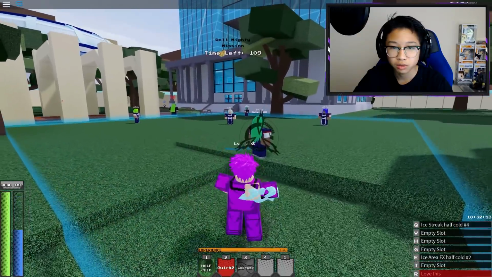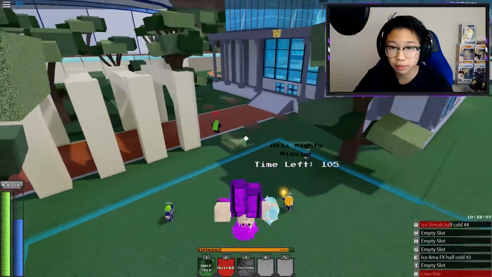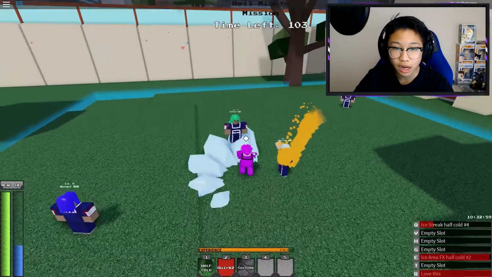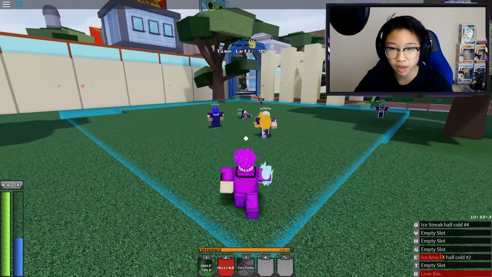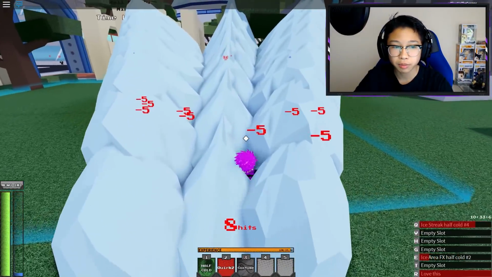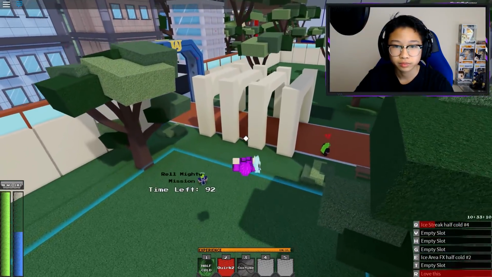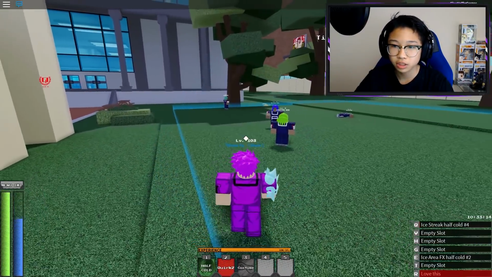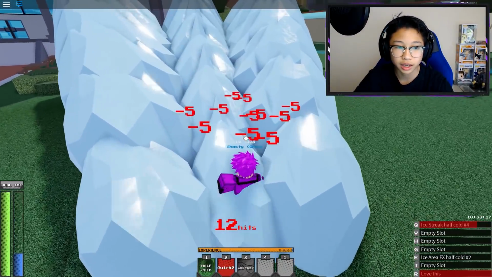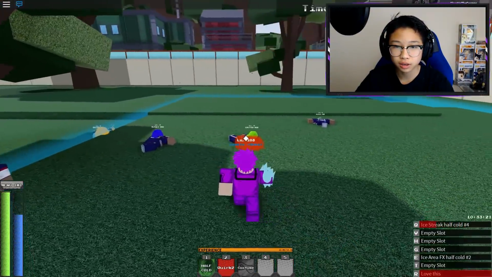But as you can see, this is what half cold looks like for now. It may look pretty weak, but it's actually pretty strong, especially since I'm not even that high of a level. 100 is a high number, but not in this game, because they actually have a pretty high level max cap. I believe the max cap, from what I know, is going to be 2,000, but there's going to be more missions that they're going to add, so that's pretty cool as well.